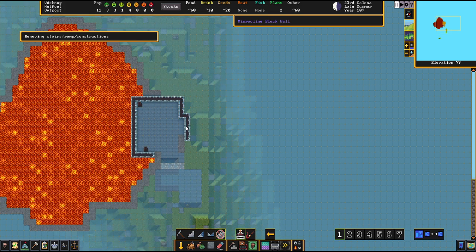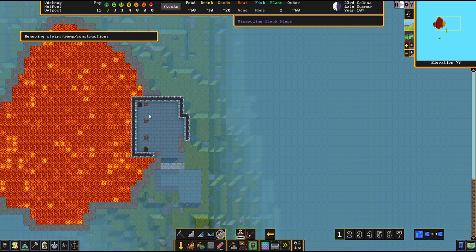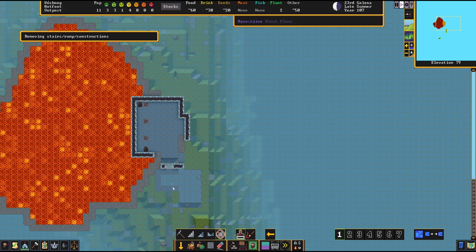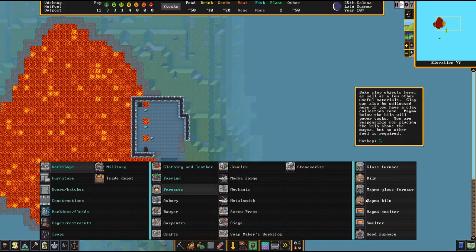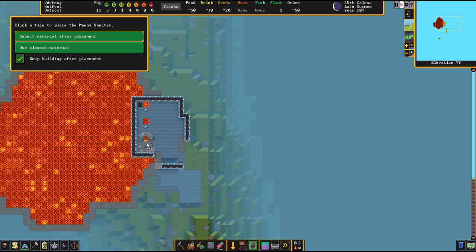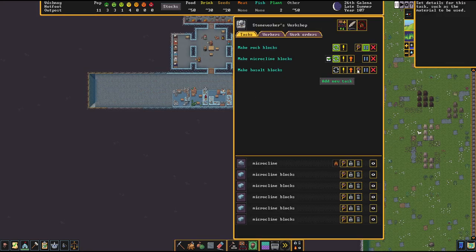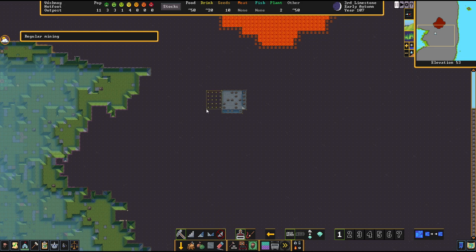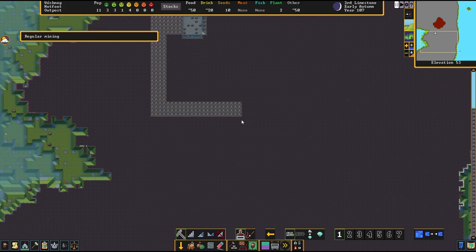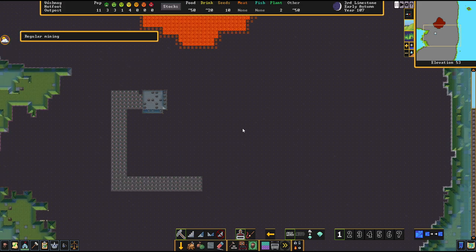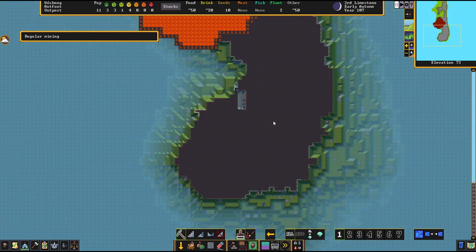I'm not really sure where the thing needs to be. Let's see. 1, 2, 3. Let's do like 3 workshops here. See how that works. Okay, here we go. Furnaces. Magma smelter. Will that work there? Make mica blocks while we're at it. Yeah, let's have like an area coming off here. I don't know what. We're going to have maybe like a grand hall and then dwarven bedrooms and things up here. And obviously like an area to store all the things we're going to make.